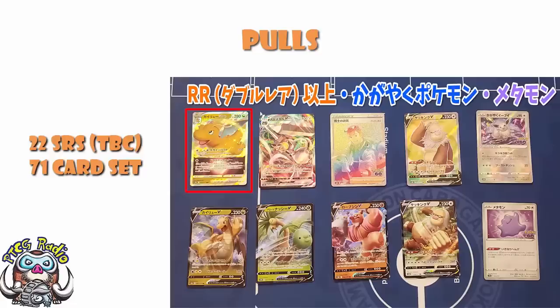That is assuming 2 gold items, which is a fair assumption. Otherwise, it's going to be 21. Point is, there's going to be over 20 secret rares in a 71 card set. So yeah, giving us 2 per box does seem about right.